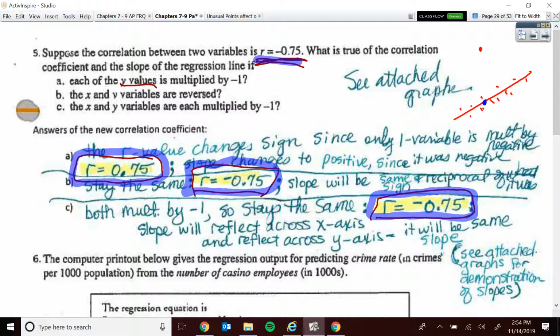All right. Number 5. Okay, so we had done this one yesterday in class when we were, 2 days ago. We did it on Tuesday. So I actually want to point out something to you. I want to talk to you about the difference between transformation of data affecting correlation and one particular point affecting correlation. So 2 days ago, we talked about adding or subtracting, multiplying or dividing to all of the data. So all of the values are multiplied by this, or all of the x's and y's are switched, or all of the x's and y's are multiplied by this. Okay, that's a transformation to everything.